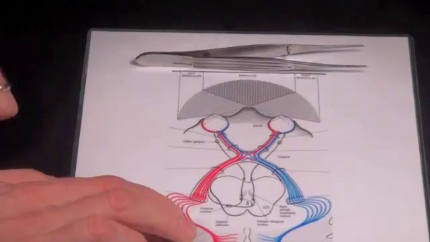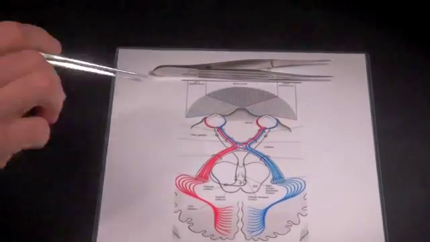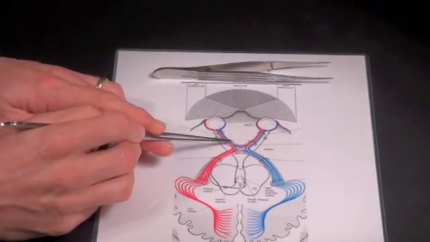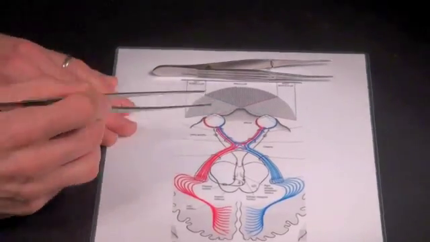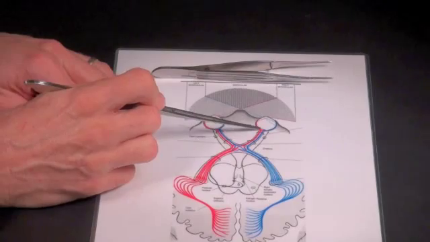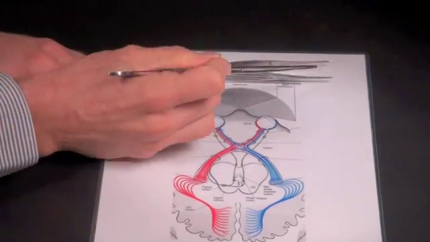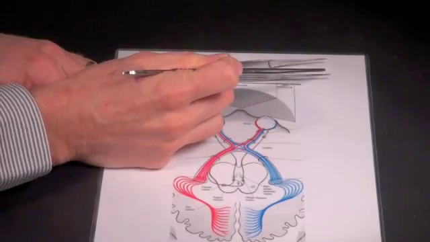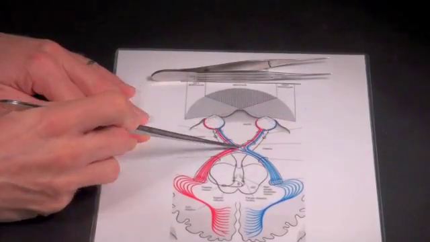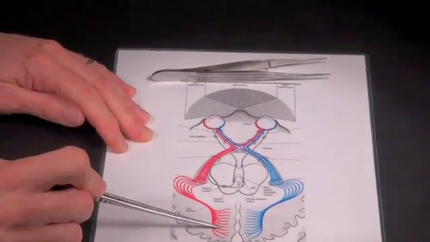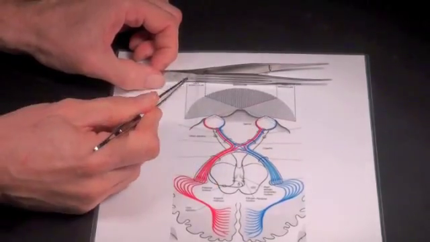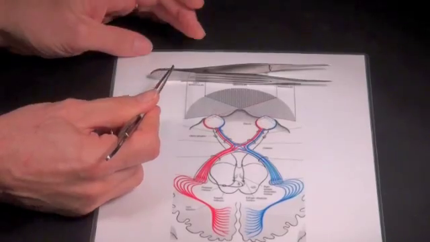Therefore, the fibers that are crossing are the nasal portions of the two retina. And that is because this nasal portion in the right eye is perceiving the right visual field. And therefore, it being the right visual field, it has to make its way back to the left cortex, and vice versa. This portion, as it's perceived on the right eye, because it's the left cortex, it also is going to end up on the other side.